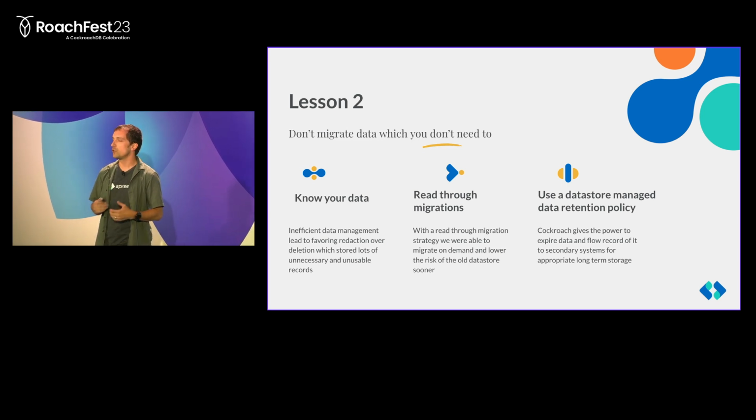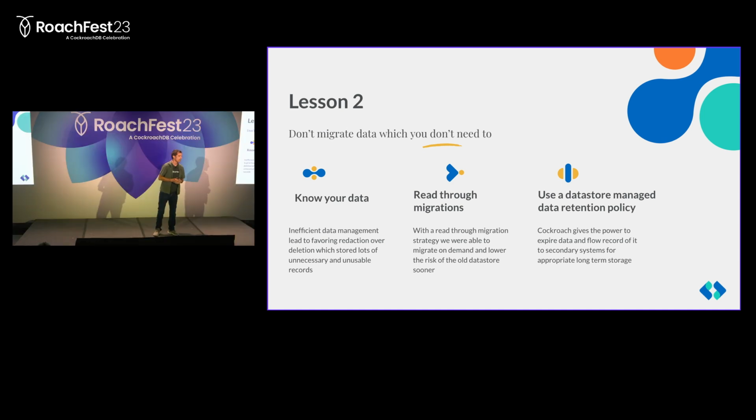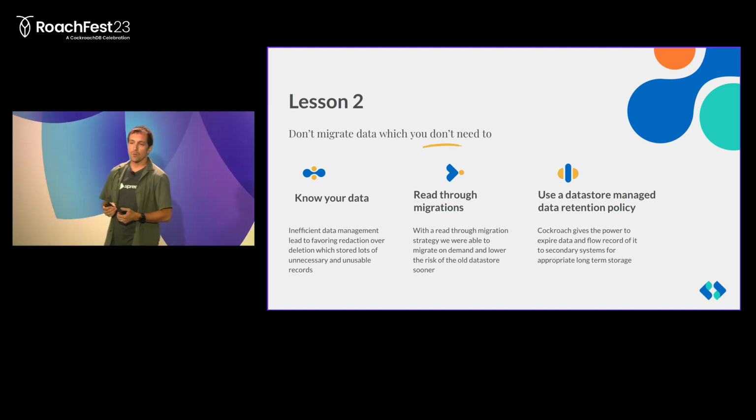So we ended up with a lot of unusable data, especially in our payments method space. As a result, we took a different migration strategy that I'll call the read-through migration strategy. What this did is we put our old data store in a read-only mode. The models were simpler, so we just modeled them. And their existence in CockroachDB was the source of truth. And we got a scenario where we got a little bit of a migrate-on-demand piece.